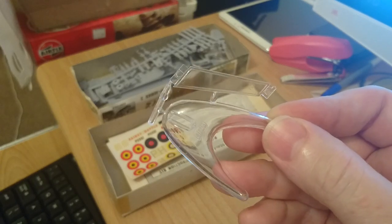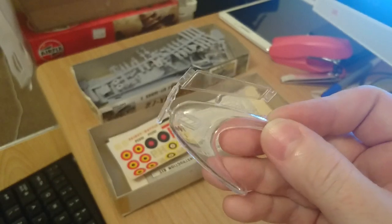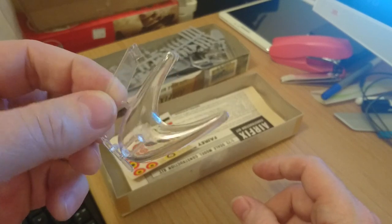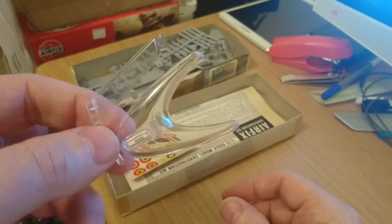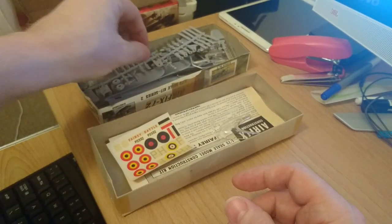They're not multi-positional. They're not particularly fabulous stands, but they do the job satisfactorily. These are quite marketable, and I've noticed that Airfix do resell some of these stands as actual model sets, accessories, so you can buy them as complete sets. And they're exactly the same as these. They've used the same molds and everything.